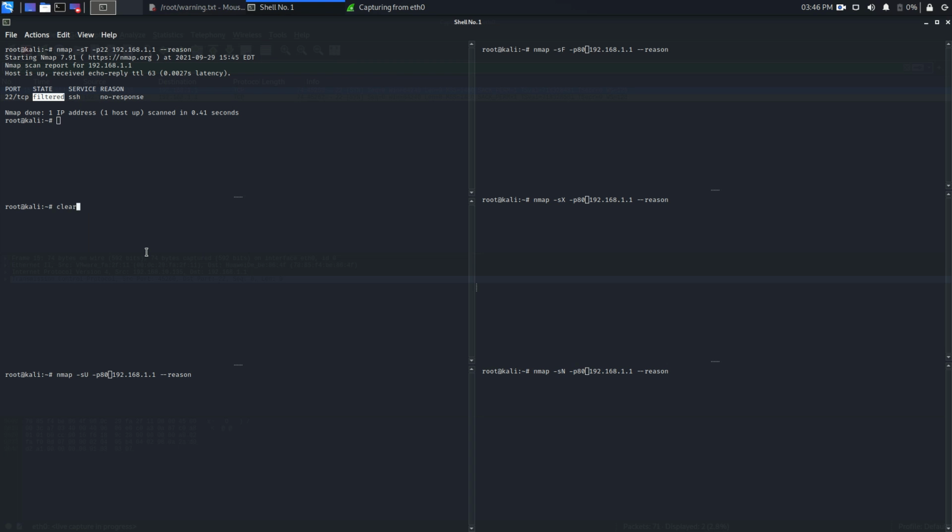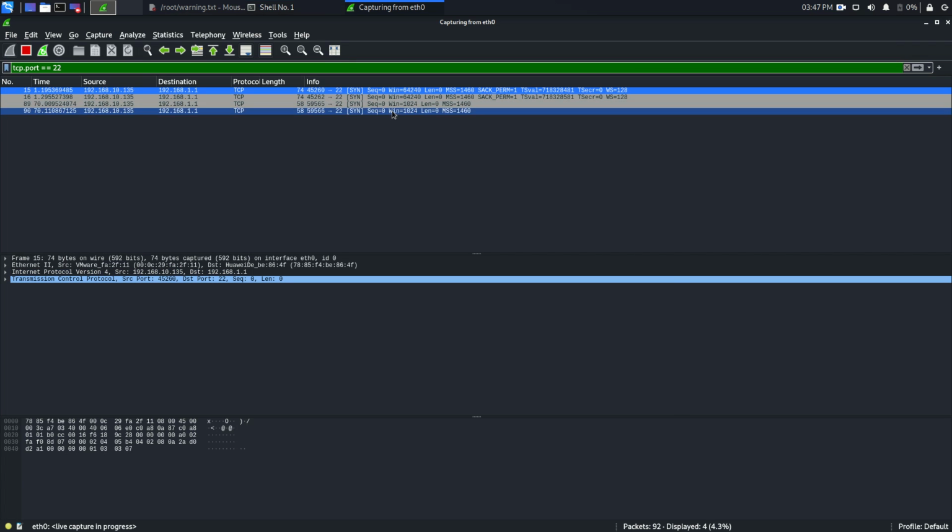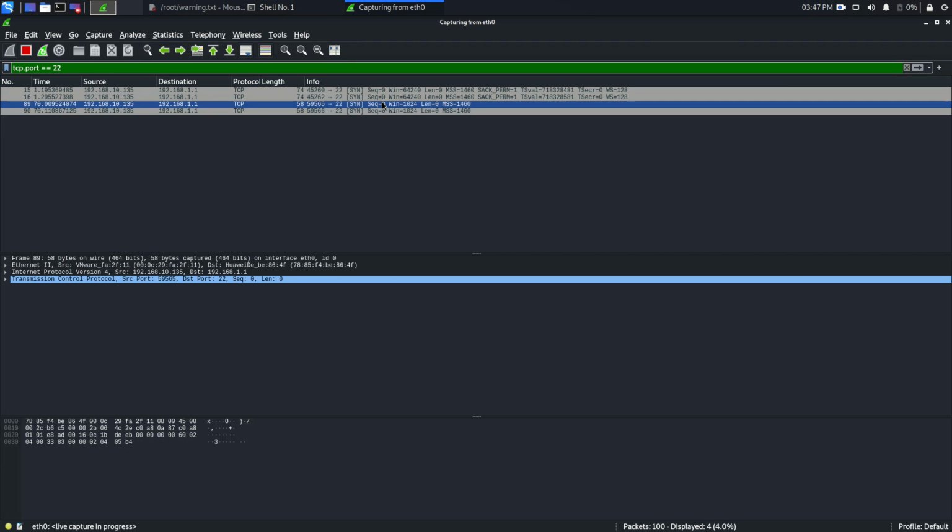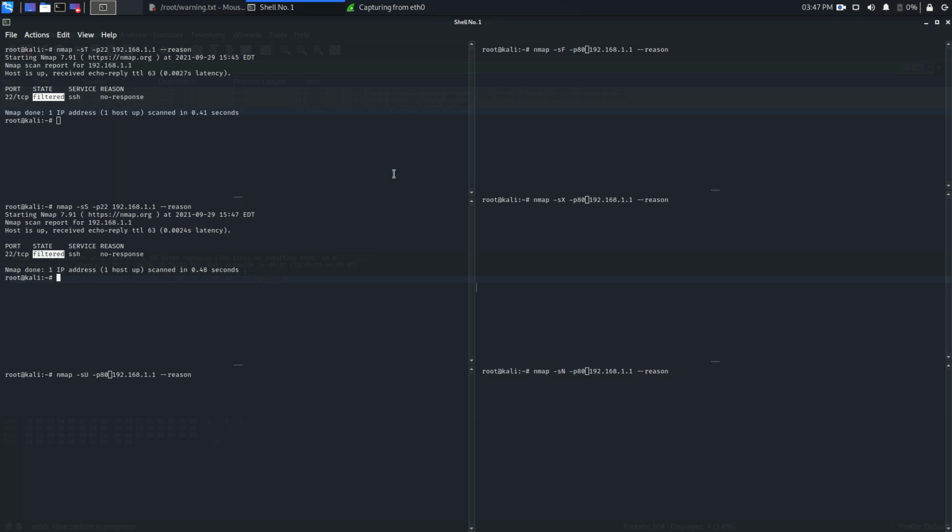Okay. Let's go for the SYN scan on the same port number, not 80, 22. Enter, and you can see the same response, and here also you will see the same response. Okay. Sometimes once a firewall and an intrusion detection system are in place between you and the target machine, you will get false positive results, because maybe the port is not open on the target machine, but from the IDS you get that filtered status. Okay. So let's go to the FIN flag and let's see what we got.